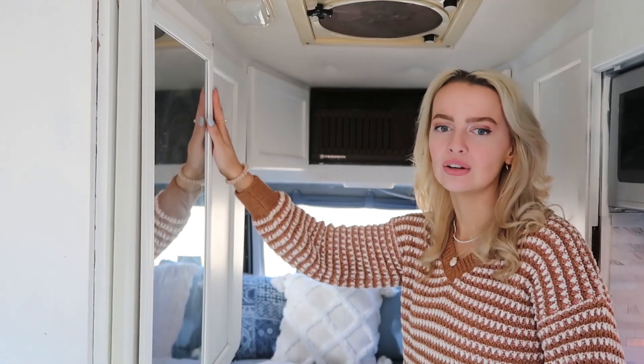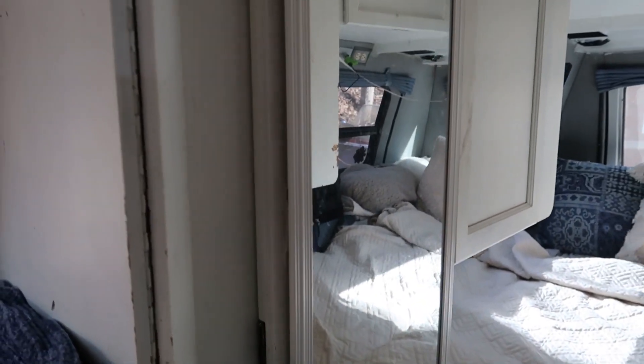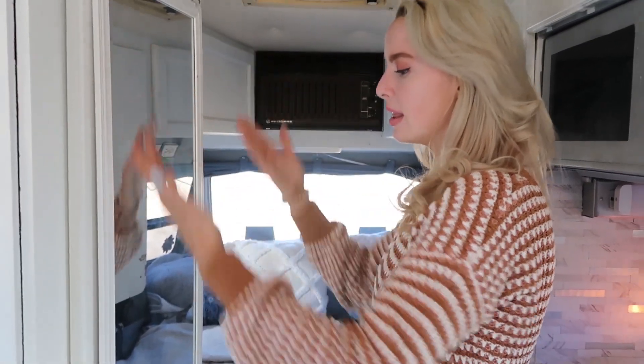I also put this mirror right here next to the bedroom so in the morning when I wake up — if I'm brushing my teeth or taking off my makeup — I can just look over and get ready. This mirror was literally five dollars at Walmart. I love it because it's lightweight, and if it falls and breaks — which has already happened three times — I just buy another one. They're about eight dollars now, it's not a worry. It's bendy too.